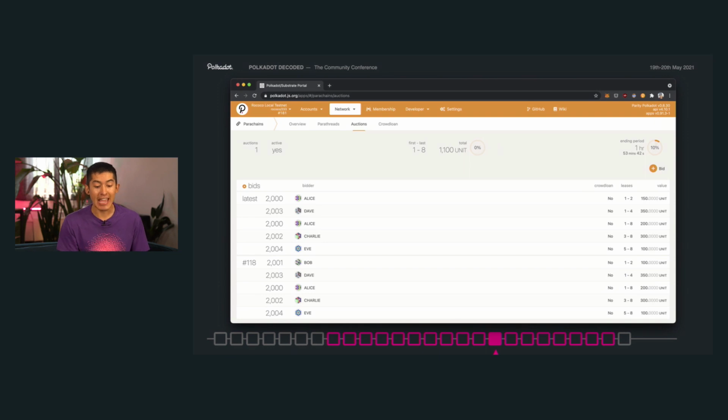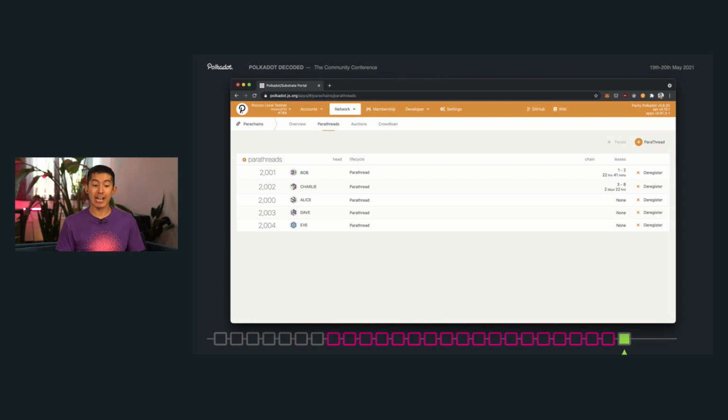But then we'll move into the ending period. And remember, the ending period has these different snapshots for all the different changes of bids. So you'll actually see multiple groups of winners with the block number associated with that snapshot. As people make new bids, new snapshots will appear, and you'll get a list of all the different possible states for winners. Any of these snapshots could be the potential winner for the whole auction. We won't know until the ending period is over.